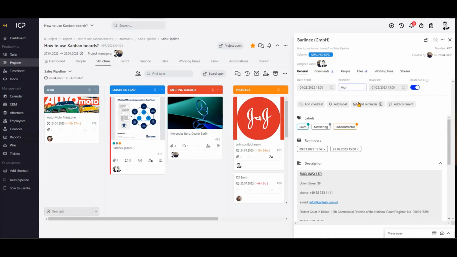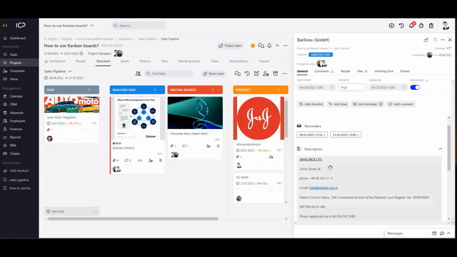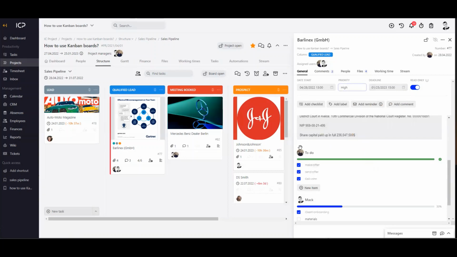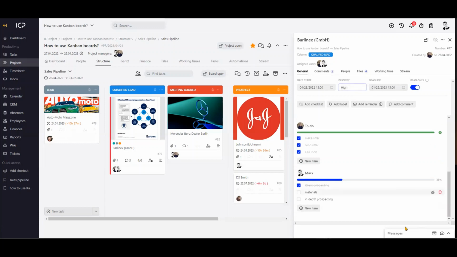Furthermore, let's have a look at this section. You can add checklists, of course, and you can delegate a particular checklist to a particular user, which means that I am not going to be able to change and work on a person's checklist, right? But I will be able to work on my checklist, and it's going to show me the progress in real time.